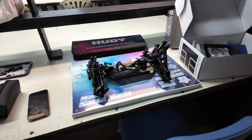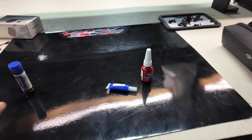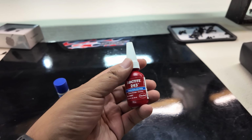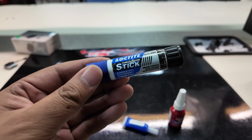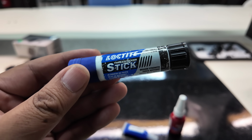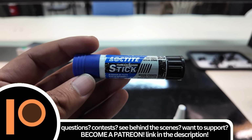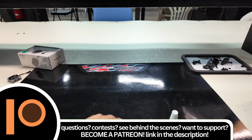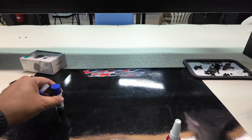Now, there's something that I did different this time that I want to share with you guys, and it's this right here. I use a different type of Loctite. So typically the Loctite I use whenever I build kits is this guy right here. It's a Loctite stick. I've had good results with this. However, I do have to clean the screw threads really well. This is what comes in the kit. This works also. Again, you just have to clean the screw threads.